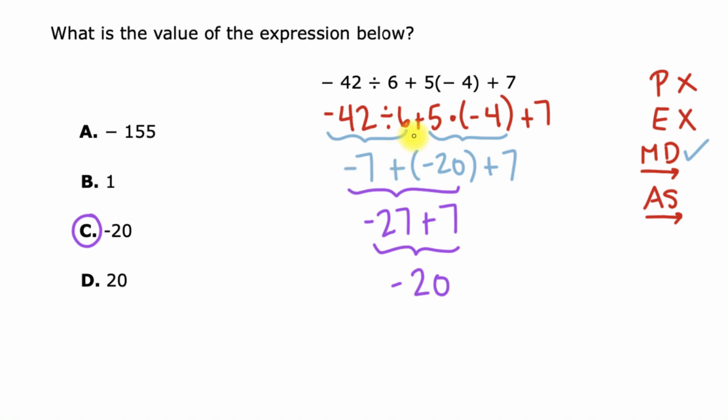And one more note, you might have a calculator to use for these problems. But please don't think that that's going to do all the work for you. The calculator might not be able to do the order of operations. So you have to make sure that you tell the calculator what to do first. If you just enter this entire expression from left to right, you're going to get the wrong answer. So please make sure you're careful. Make sure if you do have a calculator that you're showing the order of operations that you're using. That way you're putting the numbers in the calculator in the correct order to get the correct end result.